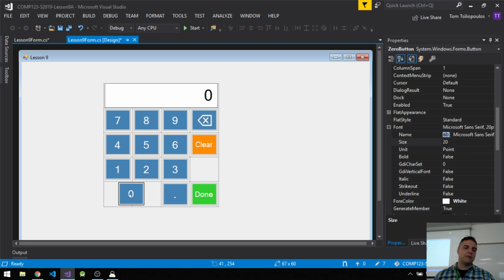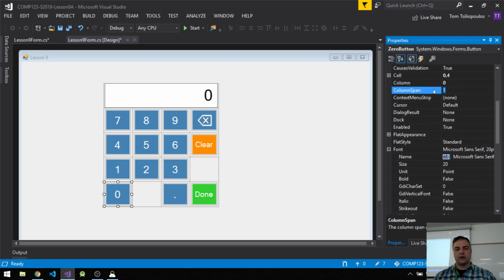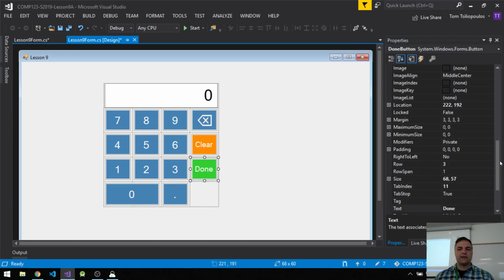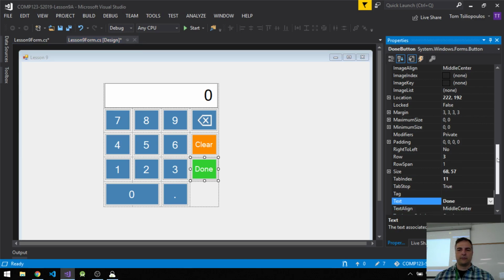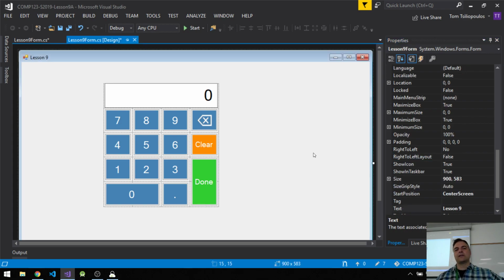So what I could do is I could make the 0 button stretch between these 2 points like this. I could say that the 0 button has a column span of 2, right? And I could say that the done button, I'm going to move it up here, has a row span of 2. Row span. So it kind of looks like this now. That's my final design. What do you think? It's not great, but it's not terrible either. And what this does is it allows me to use all the possible space in my grid. That's what I'm doing here.